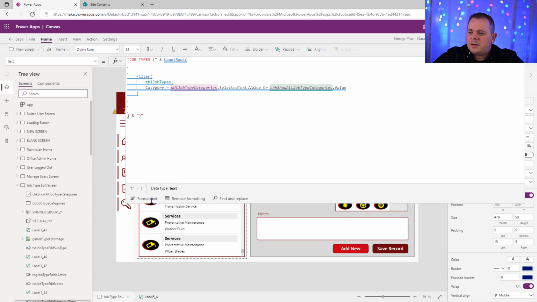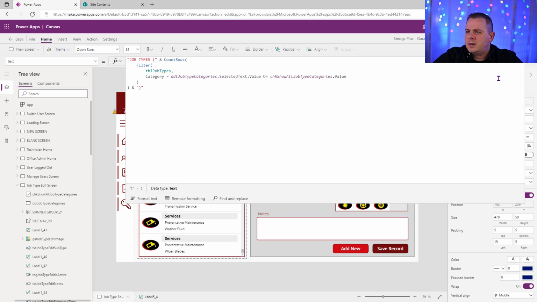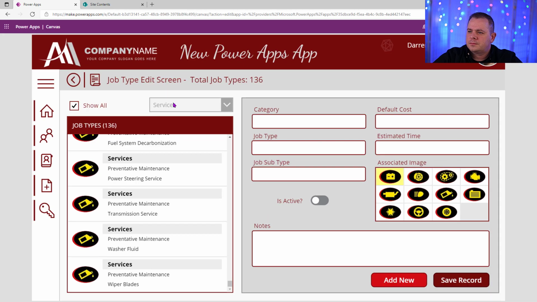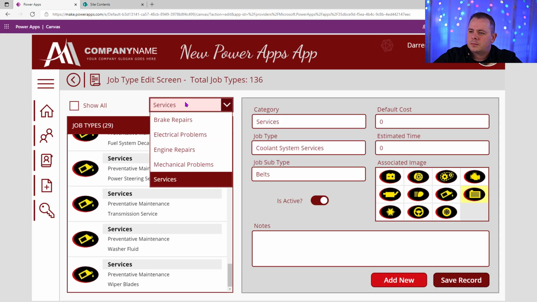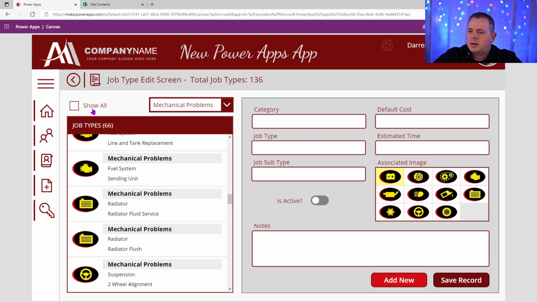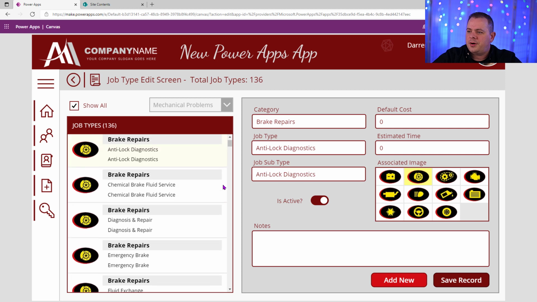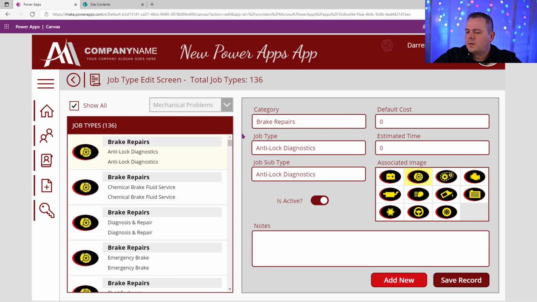It doesn't need that comma. So that's what was fouling it up there. There we go. Very good. Okay, then we'll click on show all. So it's got the 136 now and not the 100. Okay, so we did that.